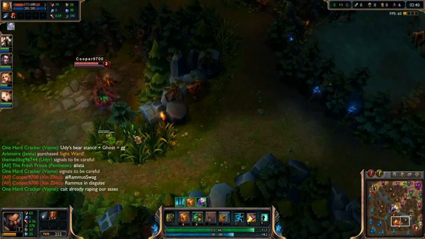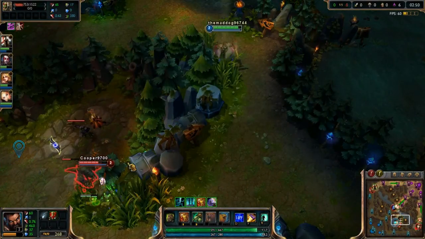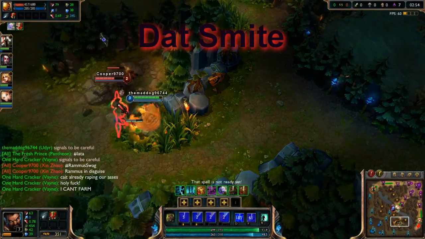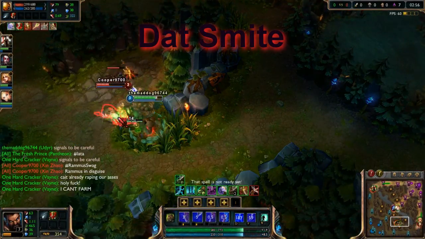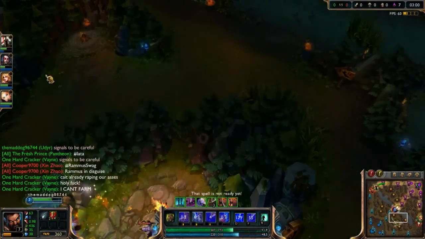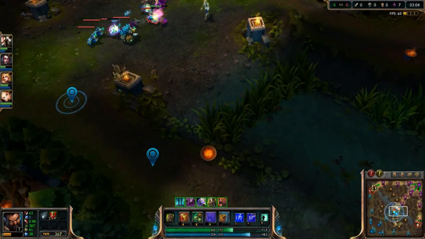Oh no! I did this. Look at this. He smited too early. It was so amazing. That smite! He had no idea I was coming for him. Counter jungling with Spirit Guard Udyr Tiger version is especially good.